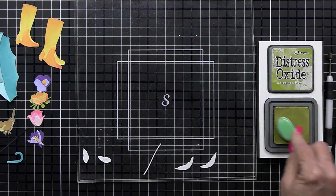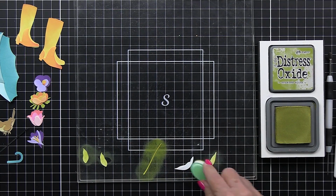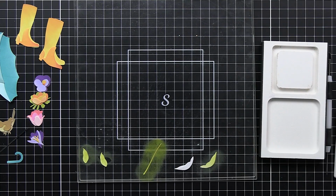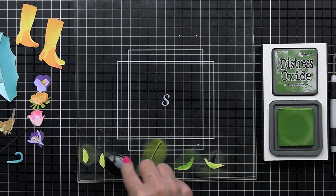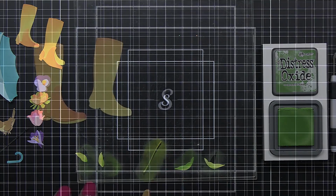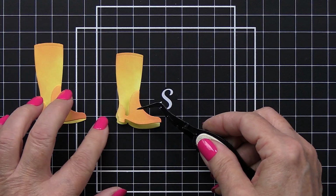And then I just have a few little leafery pieces here, and I'm not going to use all of these on this project. I'm only just going to use those two smaller leaves for my project here today, but I will just go ahead and color those because I do have them die cut, and I will just save those for another project. So now I'm ready to start to glue my layers together.